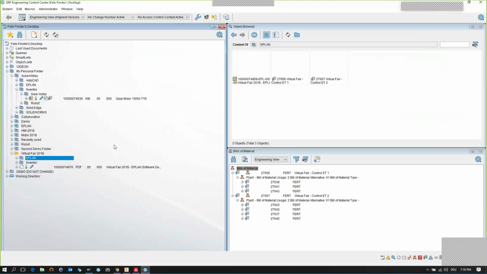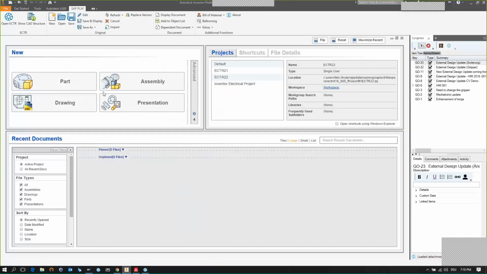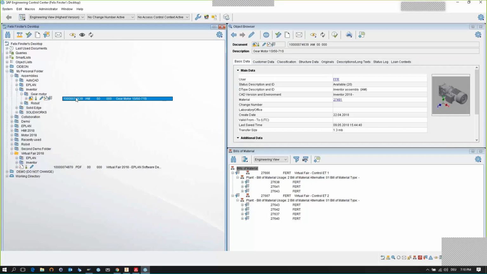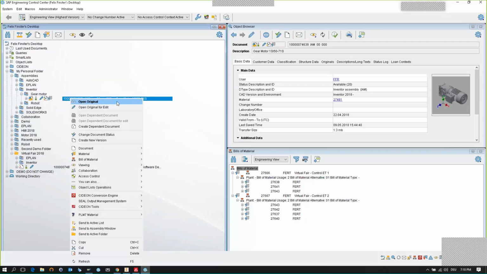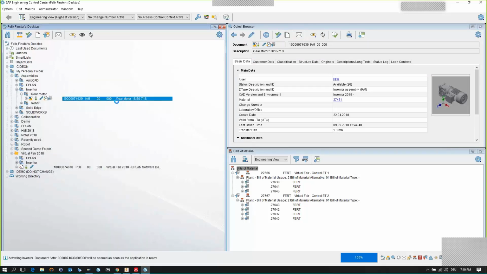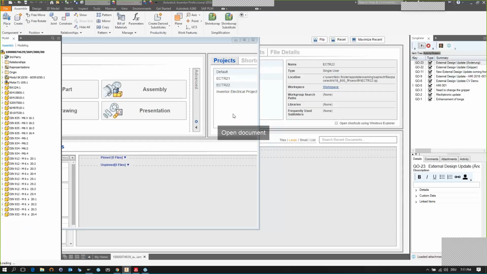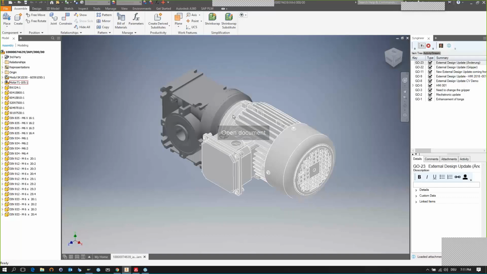I'll just close this down. And for the Inventor, I want to say it's the same thing. You can see that there's a ribbon bar with icons, but also with the same terminology. And if I go back in and go to my motor here, make a right click, say open, then we would just go into the Inventor itself. The integration hands over the document, so this is being transferred, handed over to the CAD system, and the CAD system will open the file and the corresponding structure.